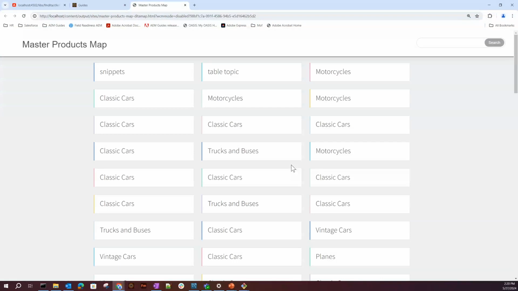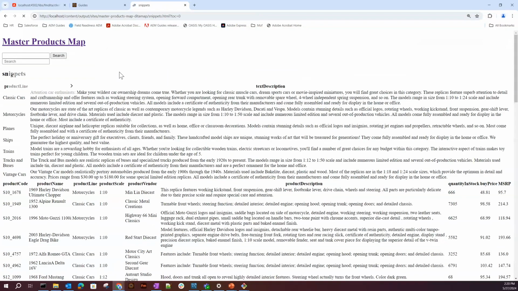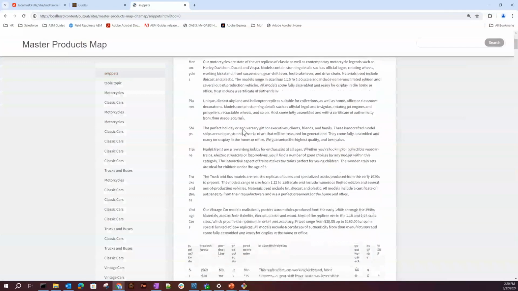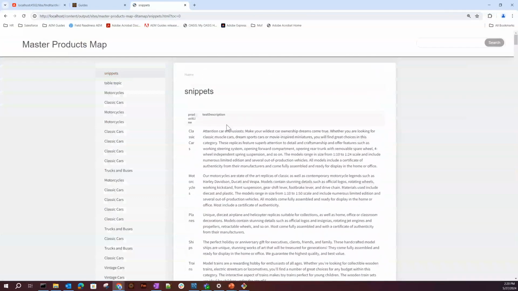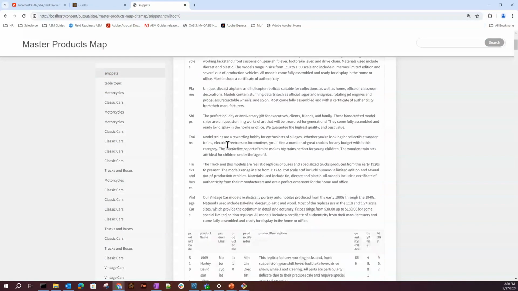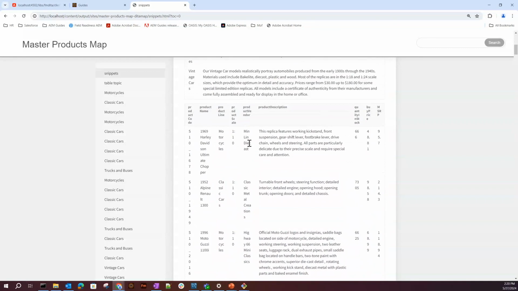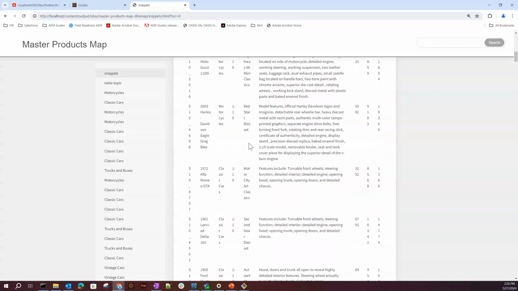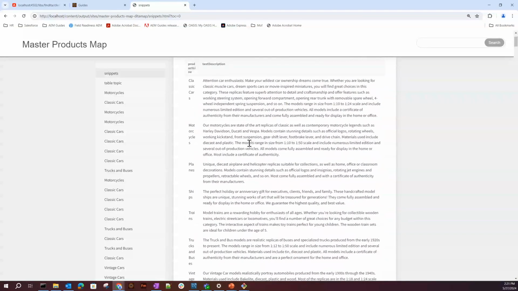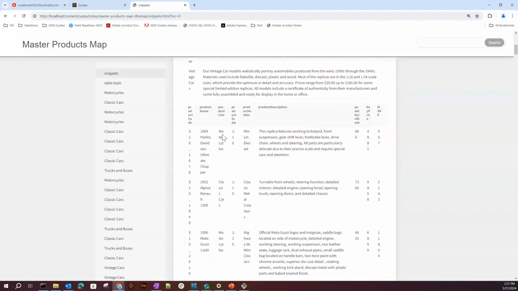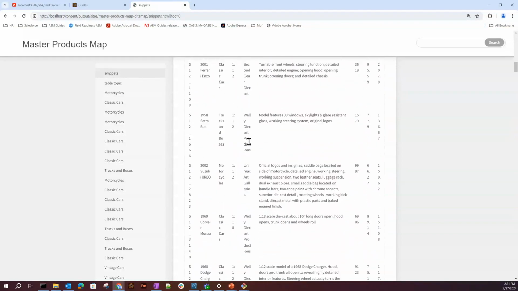Success. All right, so if I view output, it's now going to take me to the master product map. You can see I have different sections for all these topics. The first one is snippets. So that's just that table. Remember, I pulled in the description, and you can see here that there's some modifying of rows and things that you can do to make this a little bit more visible, a little more readable. But we have the snippets for the description of the products, as well as a listing of all the products.